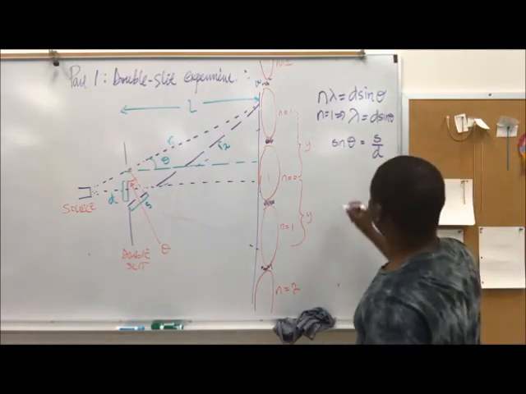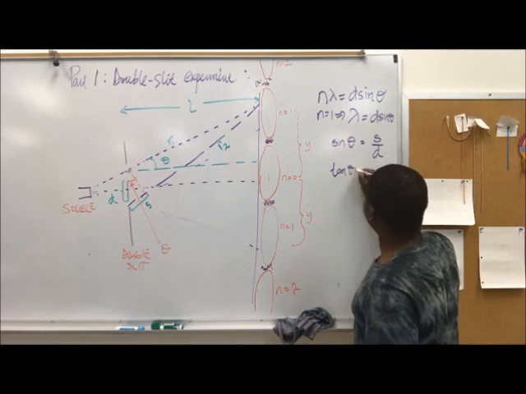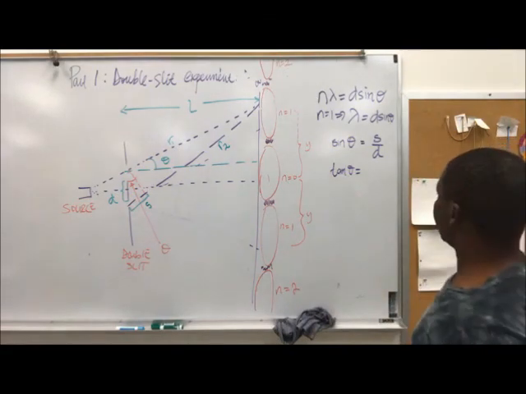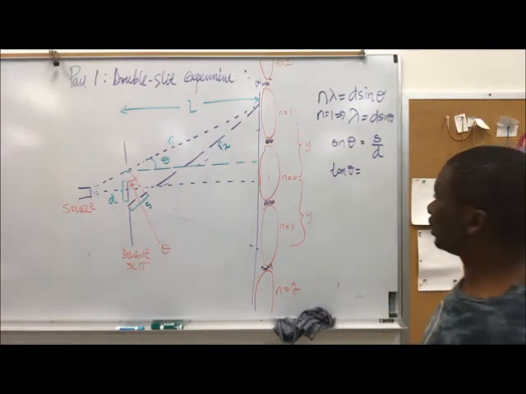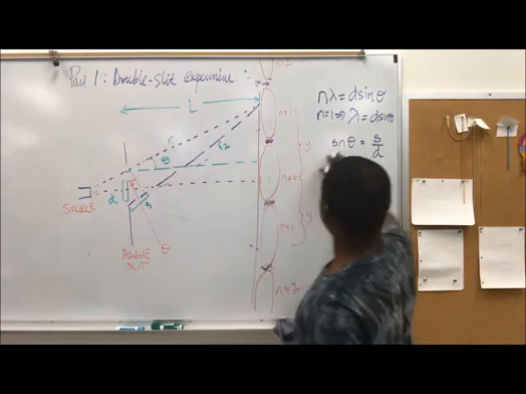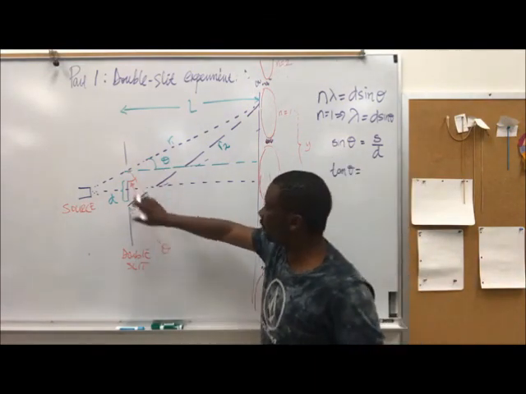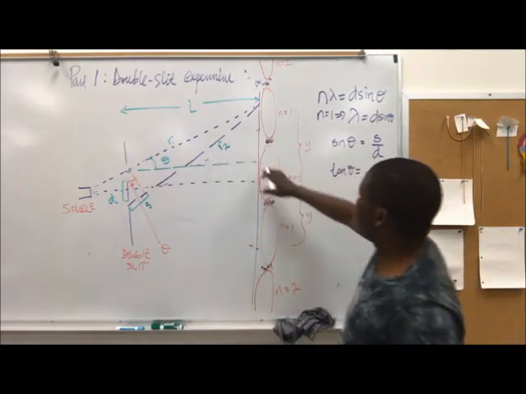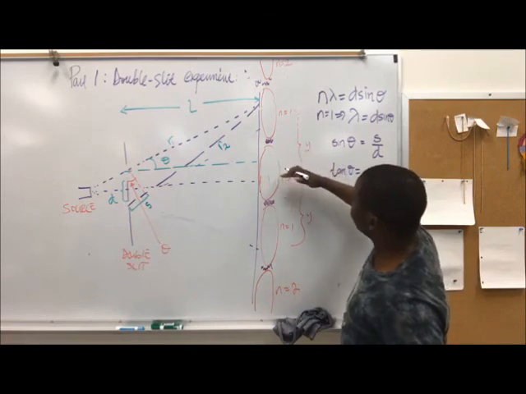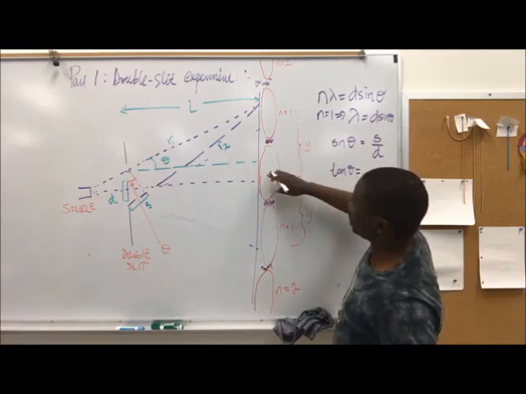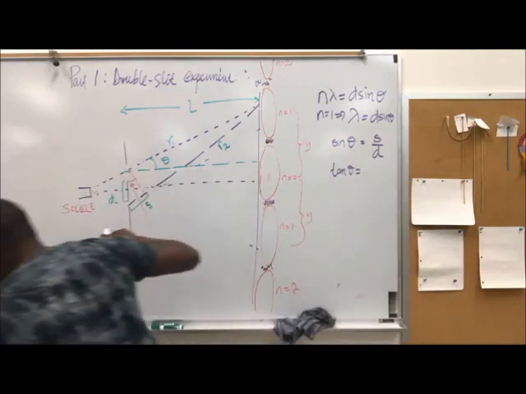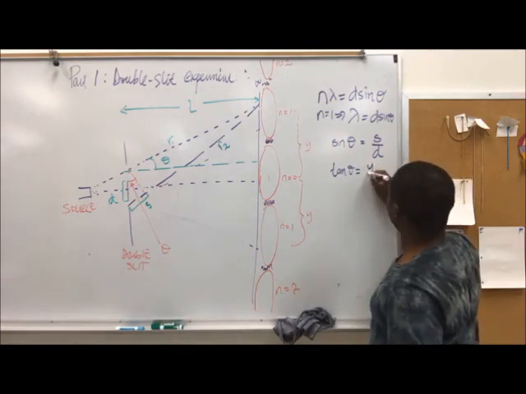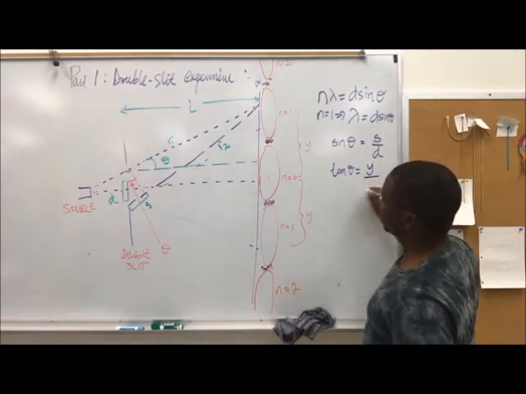What about tan of theta? I will tell you why I'm looking at tan of theta. What do you think tan of theta should be? Tan is opposite over adjacent, right? Initially, for sine of theta, I used the red theta, this theta right here. For tan of theta, I will use the green theta right here. So opposite over adjacent will be this distance from the center of this fringe to that fringe. So my tan of theta should be y, opposite, over my adjacent, which is the distance from the slit to the screen, L.